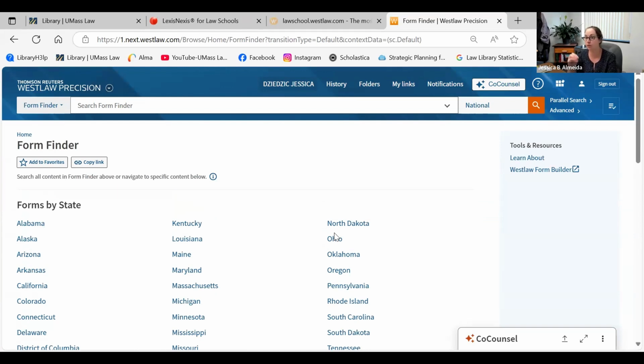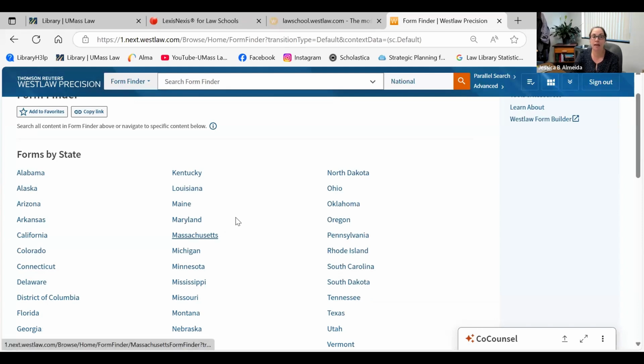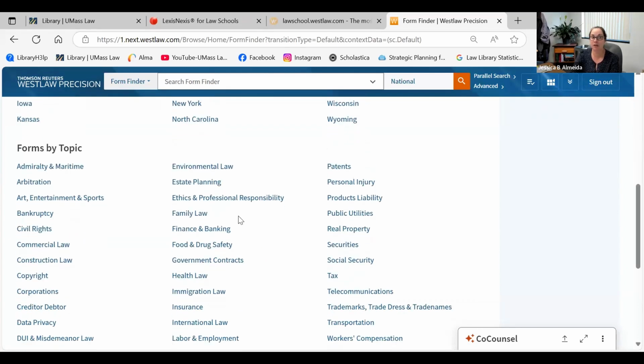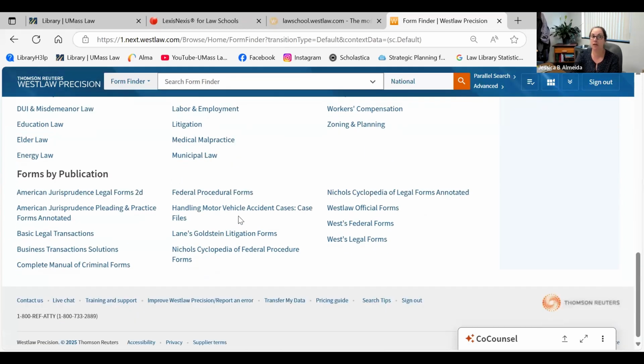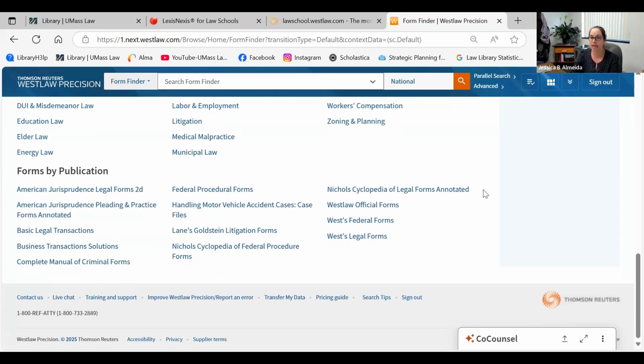If you go to the state or the federal tab, pick your jurisdiction and then scroll down, there should be a section that says sample forms or forms. From here, you can either use your advanced search to do a national search, or you can narrow by state or by topic. They also have forms by publication.